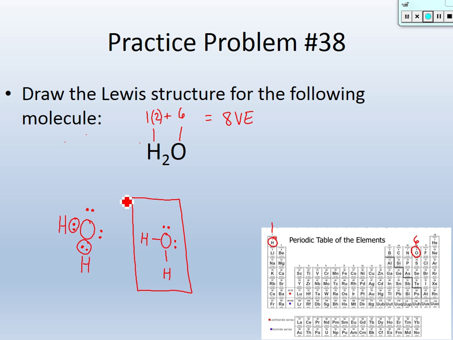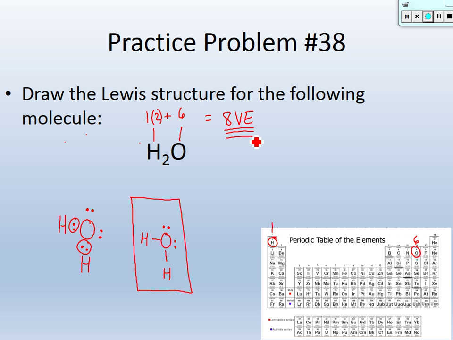Okay, it says when you get down to step 8 to make sure that you've accounted for all the valence electrons in the molecule. Okay, so we've got 2, 4, 5, 6, 7, 8. Remember, a line counts as 2, so 2, 4, 5, 6, 7, 8. So yeah, I've got all 8 valence electrons.